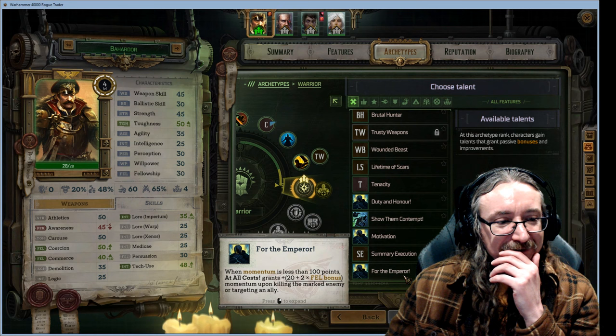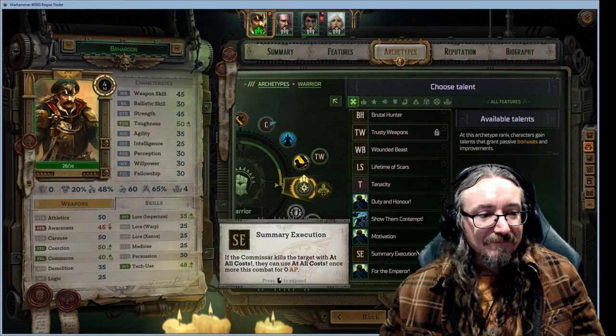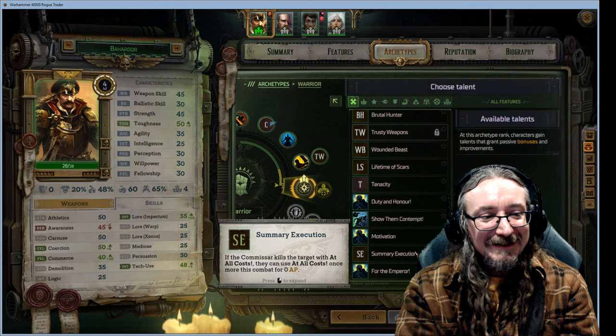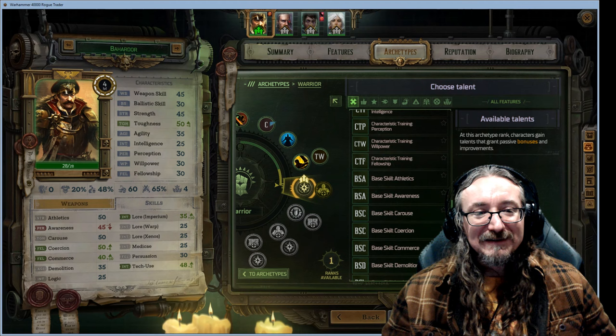At All Costs grants momentum upon killing the marked enemy or targeting an ally. Summary Execution. You know, this is a pretty cool one, actually, when I think about it. So, if you kill it, then you could use it again. You might be able to kill multiple enemies in one turn. Again, I haven't played this character before, so I'm kind of learning as we go here.